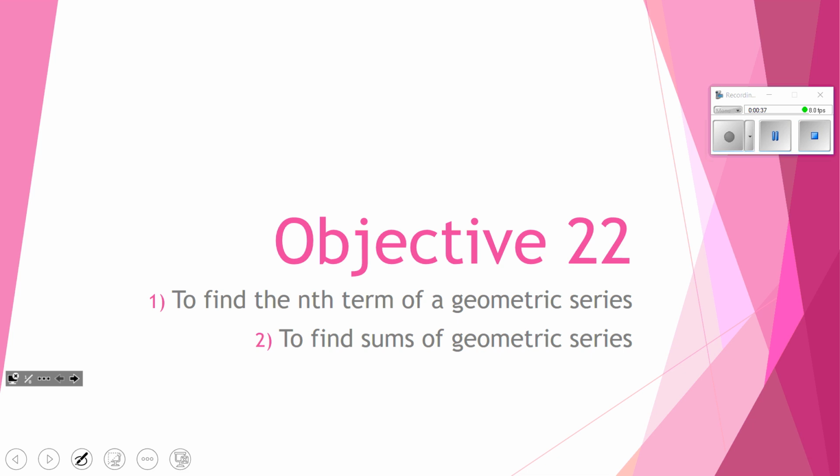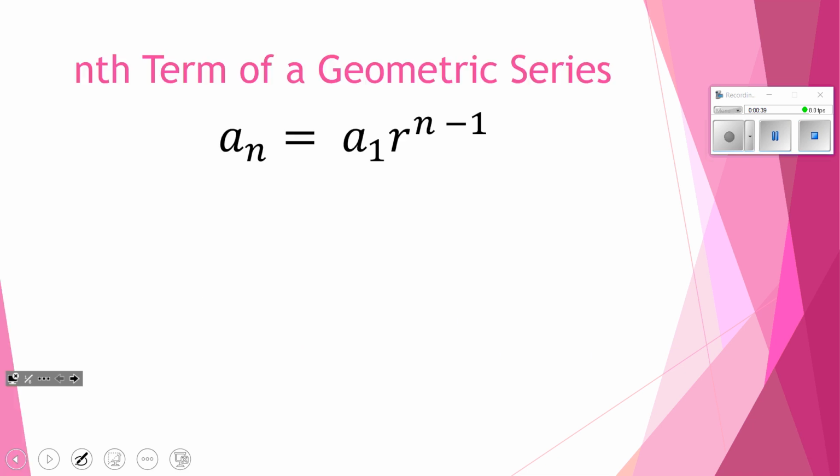Any questions on this? I got it? All right, so here's your formula, which is on the formula sheet that I just gave you. To find the nth term, what's the nth term, by the way? Anything. It can be your 5th term. It can be your 7th term. It can be your 29th term. It can be your 768th term, whatever term you want it to be, okay? A sub n is equal to a sub 1. What's a sub 1? Your first term. Times r. What's r?